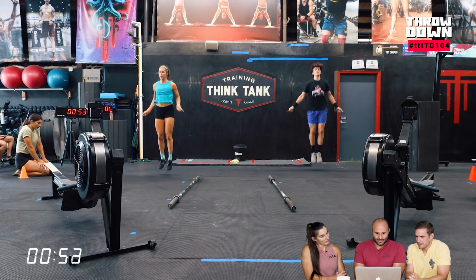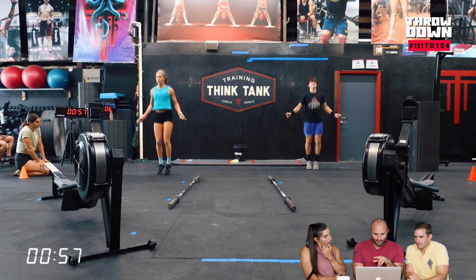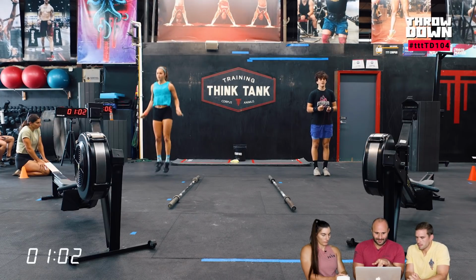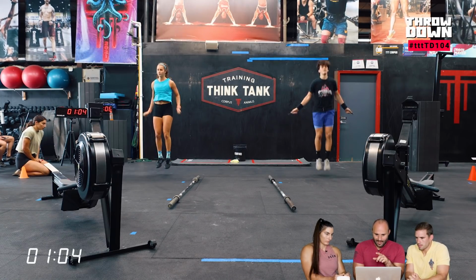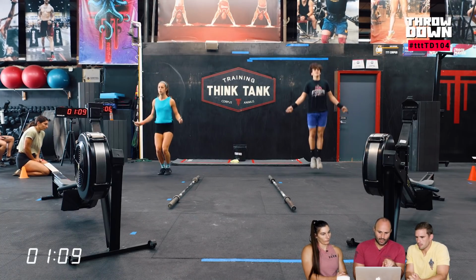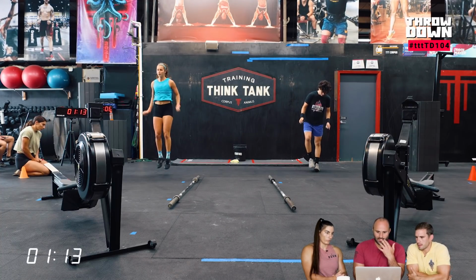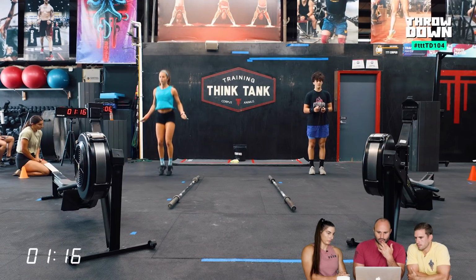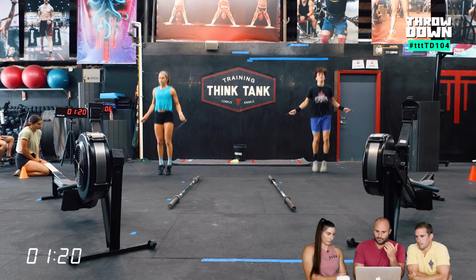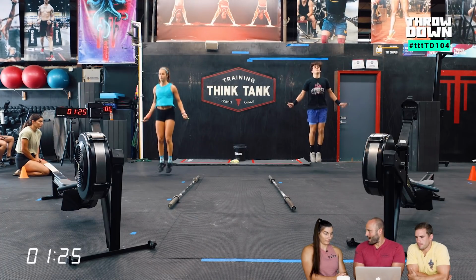All right. So now to actually coaching cues or advice. So Logan is a 17-year-old athlete who actually knows Cena, but he's probably a little bit less skilled and practiced than Cena as a CrossFit athlete. And one thing you can notice about his double unders is how wide his arms are relative to hers. I think guys in the sport generally are just a little wider anyway, just based on mass and maybe the way we're built, shoulder width. But I think that tighter position allows for a faster turnover, an easier jump, and you can just see the efficiency. I mean, she's just jumping away, hopping like a little bunny.